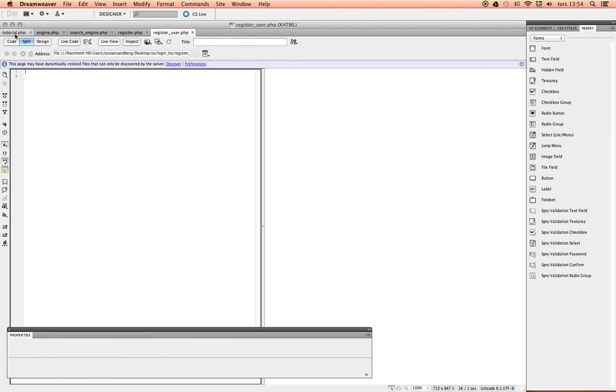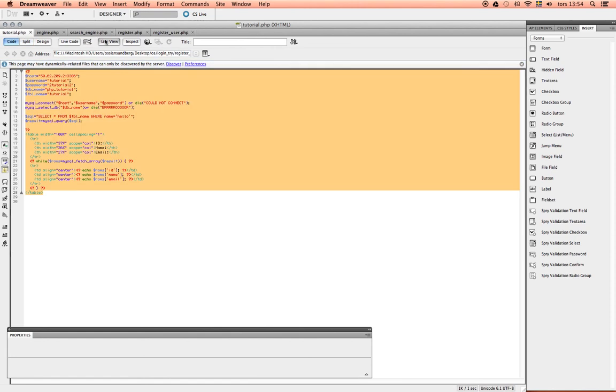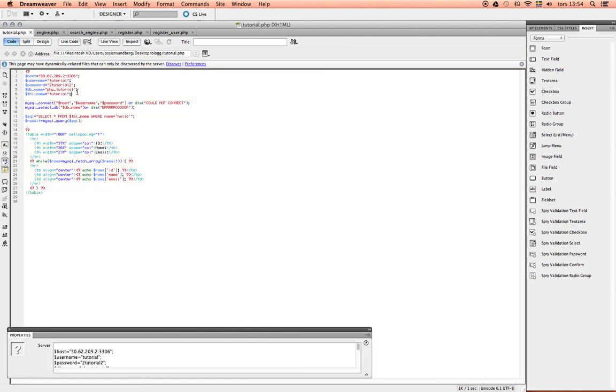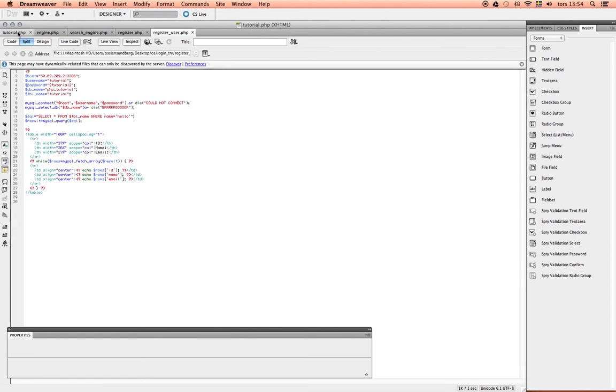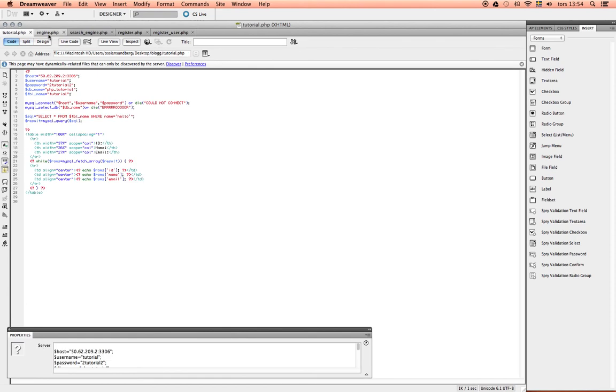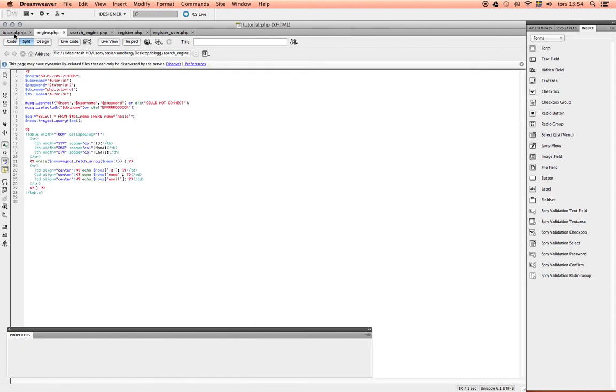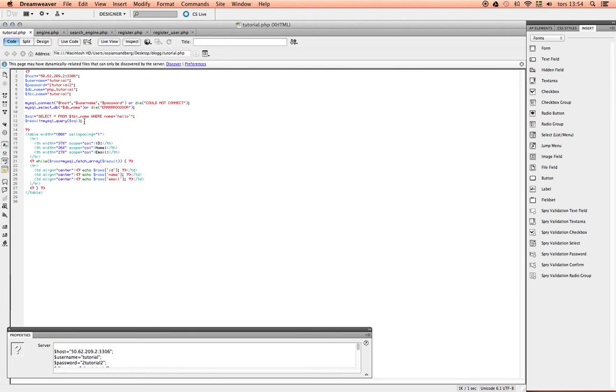The first thing we do, we can go into some of these recent files so we don't need to script everything again. We can use the tutorial, and we copy the whole script except the last one there.